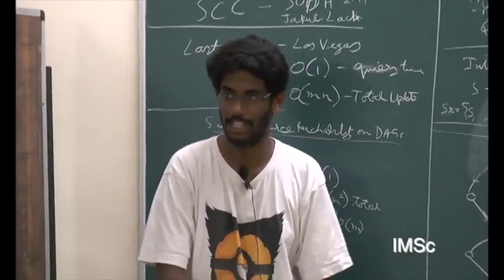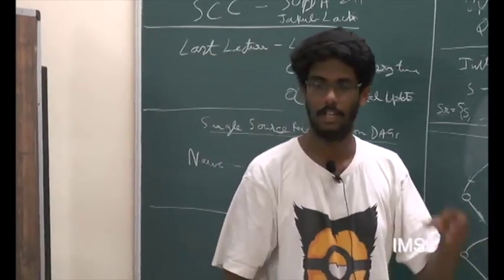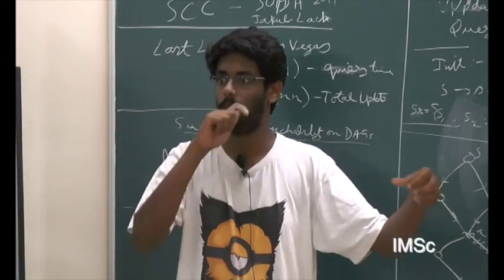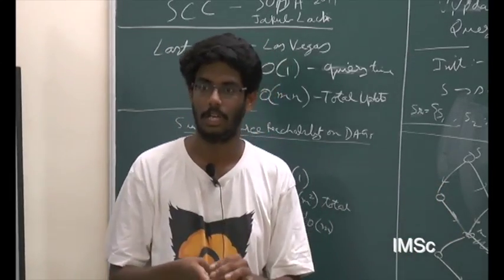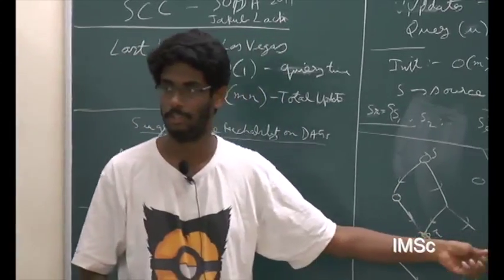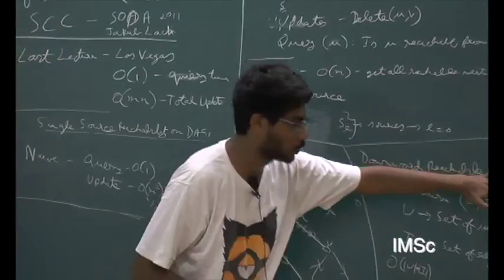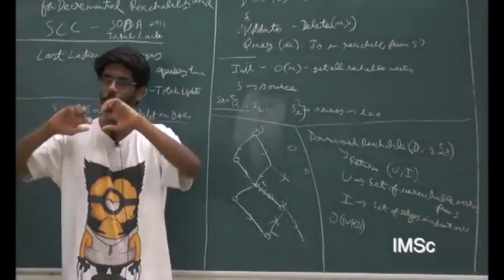In this subproblem, there's no deletion or anything. You just have a DAG. This DAG is not a single source DAG. It has multiple sources. Then the other sources are in U. Exactly. So the other sources are in U for sure. So we know that the other sources are in U. So now you can delete them.